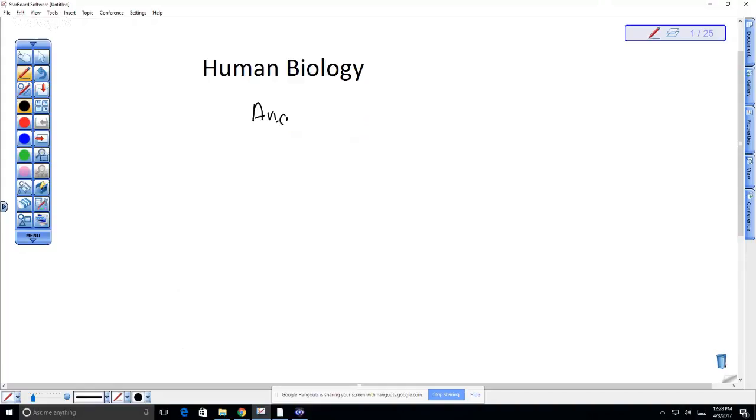Oh, man, this is a brand new board with a brand new pen. I'm going to have to learn how to write with it. I think I need to write slower, maybe not. I'm sure it's going to get better as I progress here. Okay, so anatomy. This has to do with structure. Oh, come on, don't freak out on me.